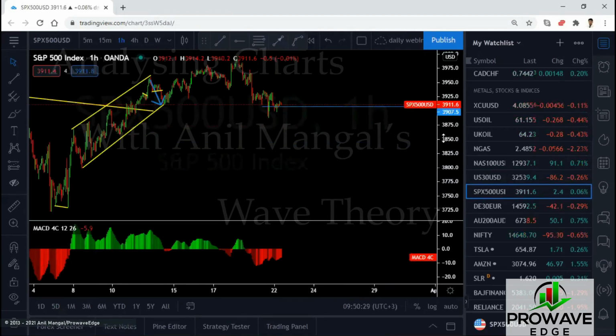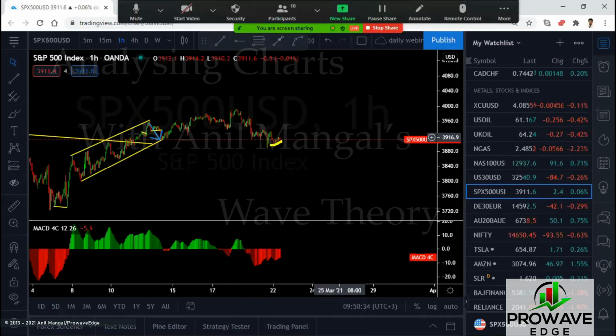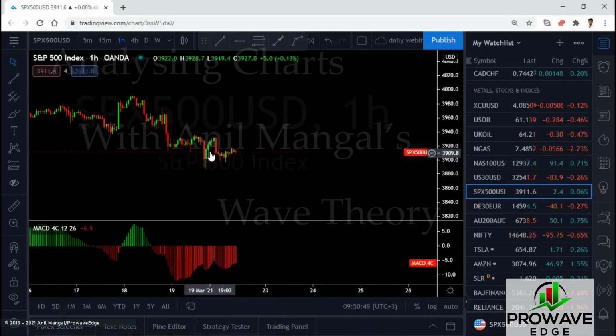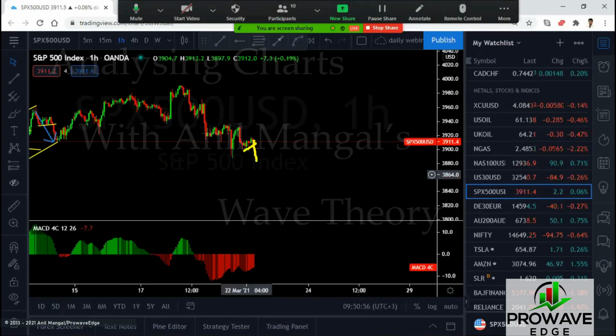S&P 500, let's see what we have here. Take that out. You're getting a sell setup here, but that is short term because you're within this one. So you got to come here, go back up, and then you get the sell, right? If you sell this, it might make a running flat, but it's not the best one because we don't have anything for this sharp wave up. This was the first wave. That was the final wave up. So you're making a running flat there, which means this piece would break, come here, go back up there, and then drop. That is likely the pattern we're going to look for. If you get that pattern, then you get a good sell setup.